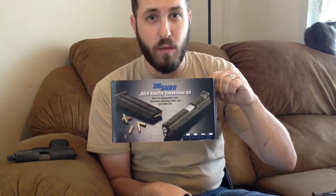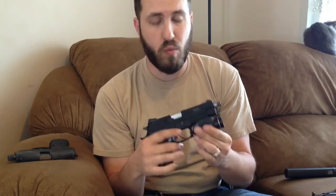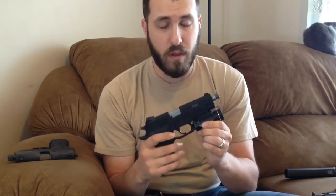Something I thought about when I purchased this gun was that I would like to be able to train with it and shoot less expensively. So what I bought was one of these — SIG's .22 caliber conversion kit for the 229. I've had that thing sitting in its box for probably a couple of years. It's extremely easy to swap these out — that took me about five seconds to swap out my 9mm upper for a .22 caliber upper. I should have been training with this more than just having fun with my Rugers. The Rugers are extremely good for target practice and even small game hunting, but if I want to practice my defensive skills, it should be with a .22 caliber conversion kit.